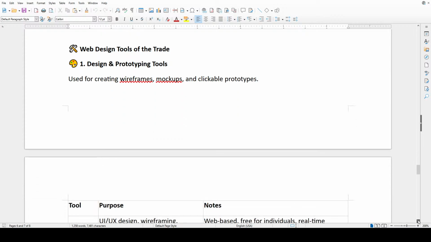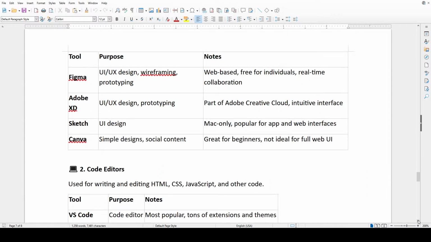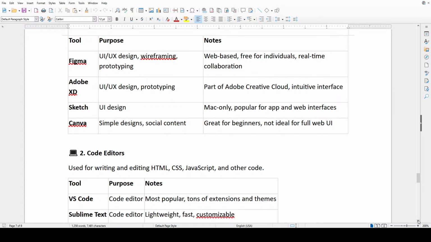I think I've tried to explain that for all the design tools, all these ones. I didn't make mention of Canva. You can also use Canva too, yeah, you can use that too. And code editor, I think I've explained this too.